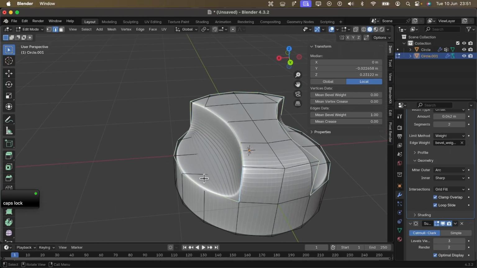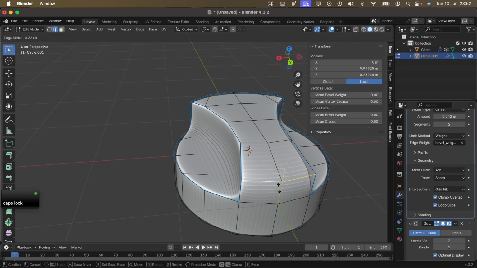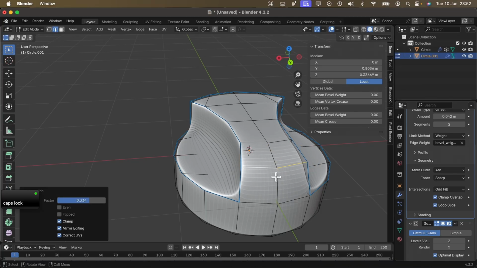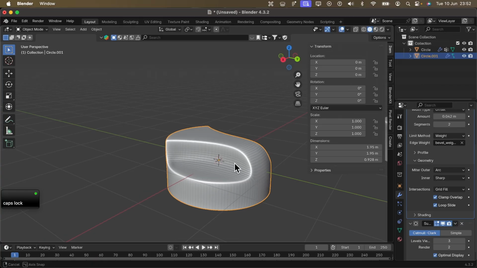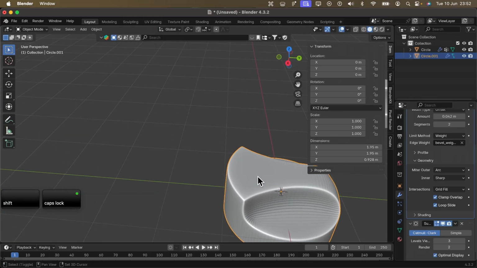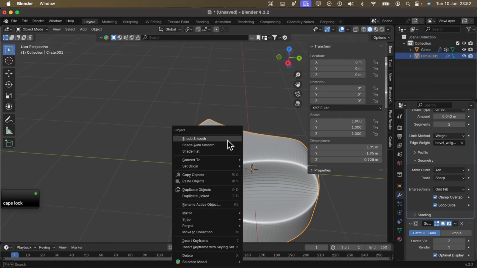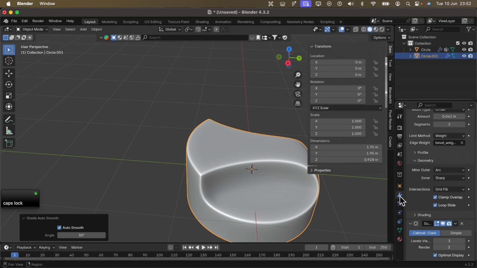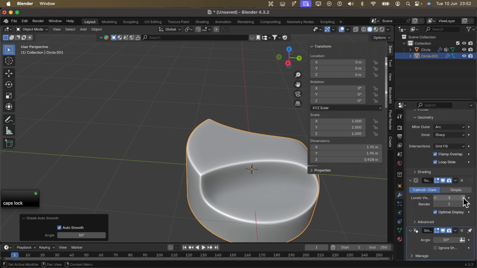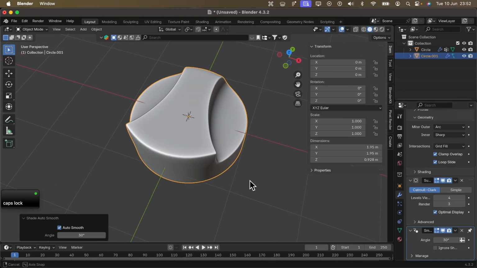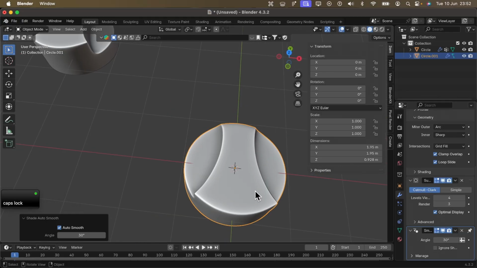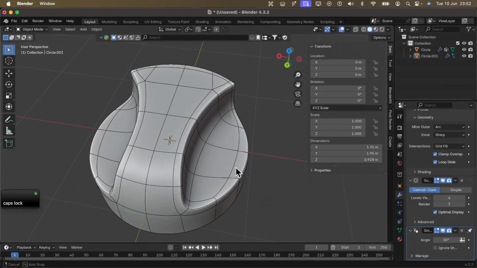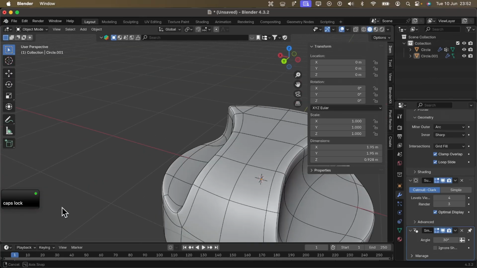And since we are done, but not really, you can still slide these edges here. Press GG and slide them to the bottom. You can also press GG and slide them to the back to give you that fountain look. And now with this, you can shade auto smooth. You can also increase your subdivision surface values if you want to 4, and there you have it, with no booleans, just pure subdivision surface workflow.